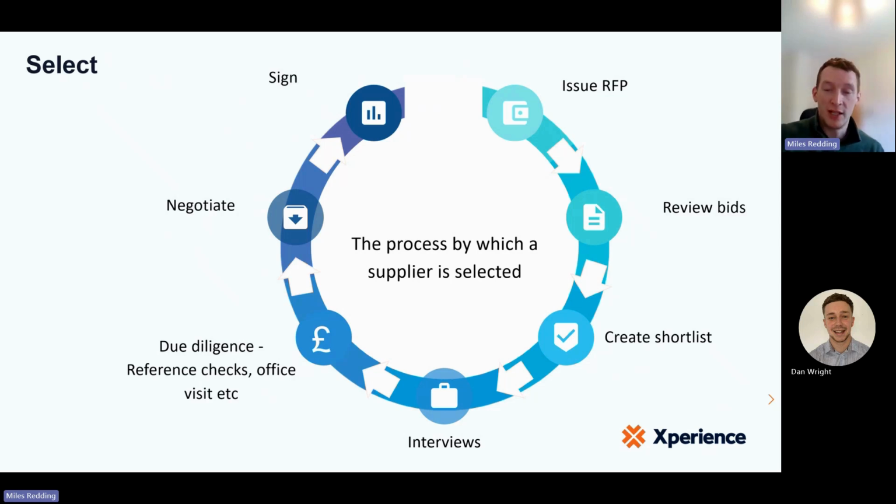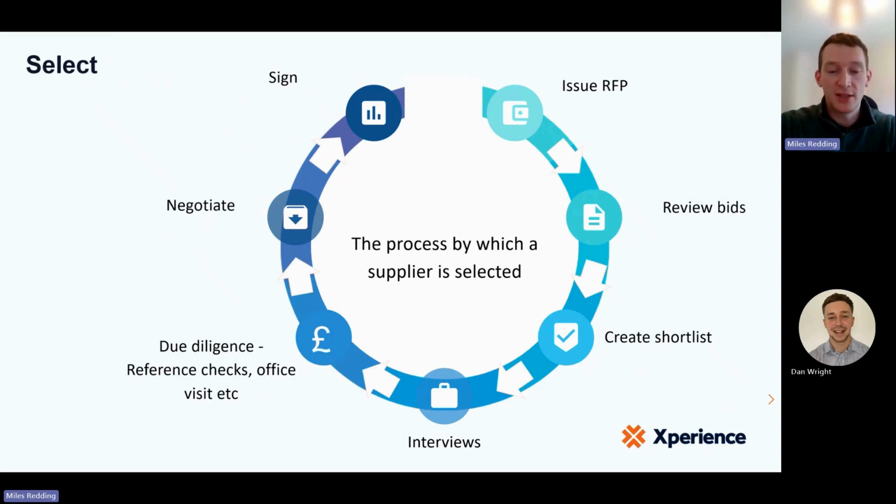Once you've conducted that due diligence piece and you're confident that you've got the right partner that you can work with that will deliver the necessary value, you enter that negotiation piece. Now, that could be commercial. The often one is typically legal, where you're negotiating that contract to make sure those clauses and the terms align and provide security for both the bidder and the supplier. And then the final element of the selection piece is probably what everyone assumes this stage involves, which is ultimately the signing of those agreements from both parties.